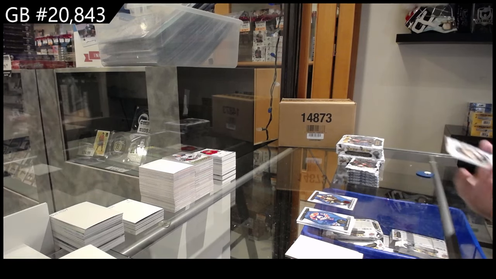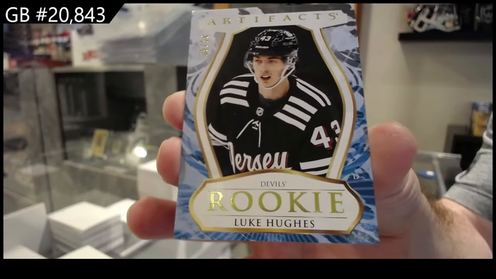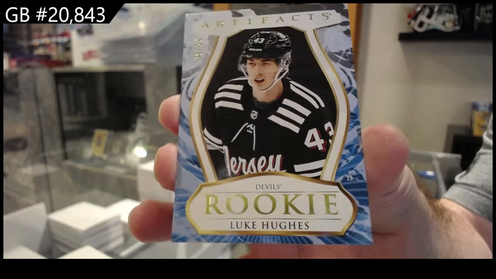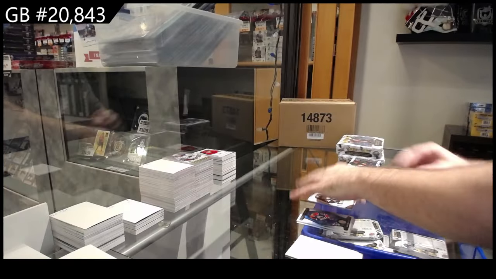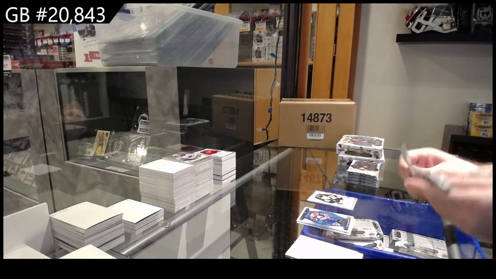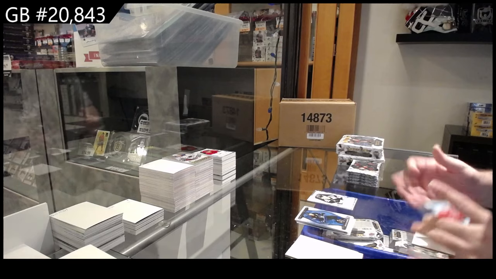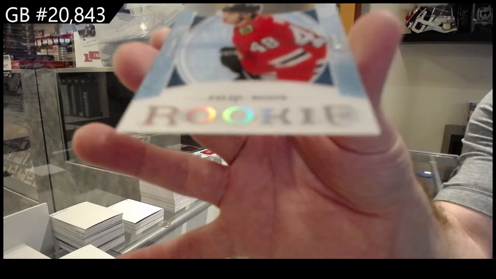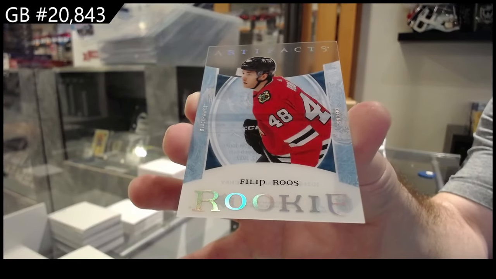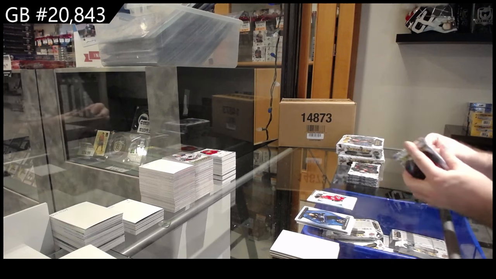Number to 50, Luke Hughes, rookie. Number to 50, Luke Hughes. We've got a clear-cut rookie of Roos. Clear rookie. Solid box so far.